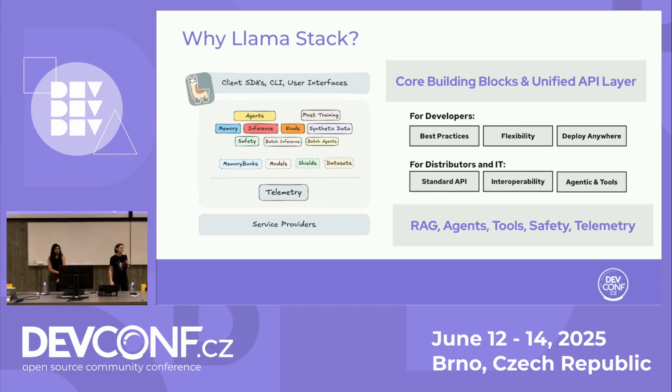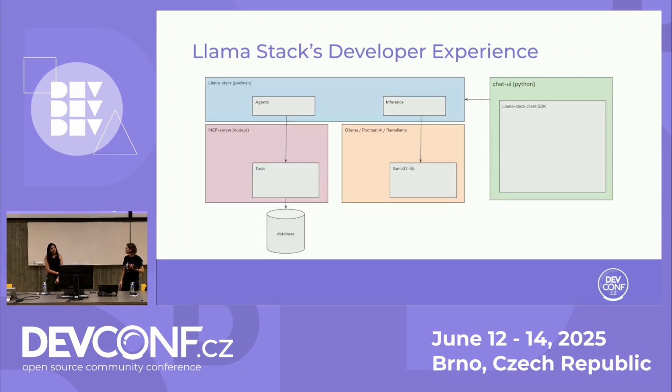So it's just a pluggable framework. It's also community-driven. Right now, it's mostly Meta and Red Hat, but there are over 160 contributors. So yeah, check it out. It's MetaLlama, Llamastack in GitHub. And it just allows you to deploy anywhere, at the edge, locally, in Kubernetes, and we're going to show that in our demos.